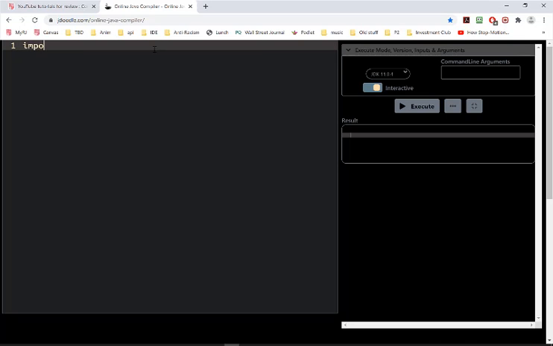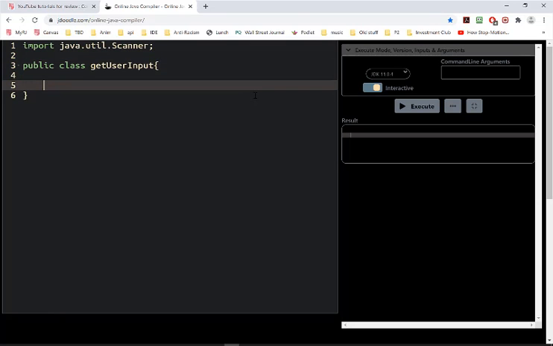First thing I'm going to need is an import statement that says util, not until. That's an abbreviation for utility. And this is some pre-made Java that we can bring in from the Java libraries that will allow us to get user input over here at the command prompt. Java doesn't like spaces in names of stuff. That's why with compound words I smush them together and capitalize every successive word.